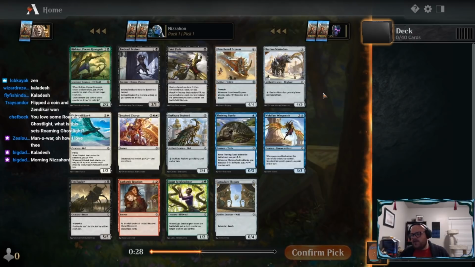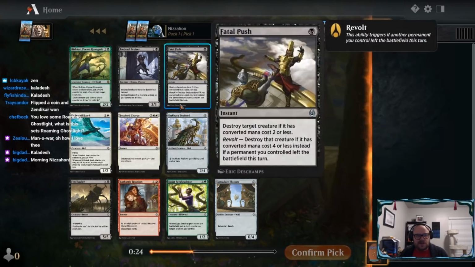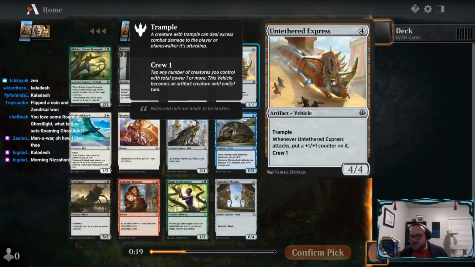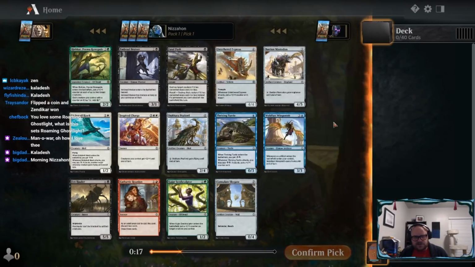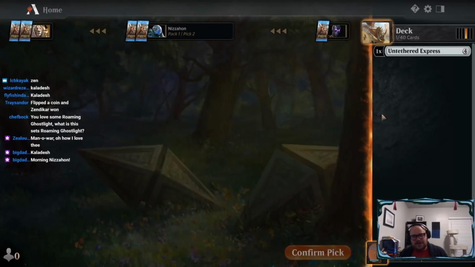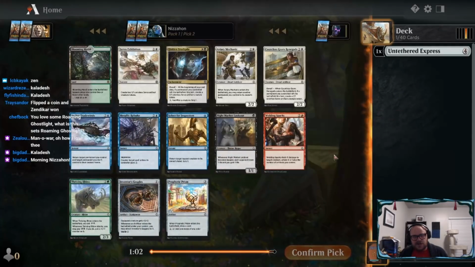Especially since this is a format from the long past, and I don't remember every detail about it. Man, Untethered Express is colorless. That matters. Certainly. But, yeah, Rishkar, Fatal Push, Untethered Express. God, they're all so good. I have to pick only one? I'm going to go with the Express in the end. Colorless, and I guess I'll use that as a tiebreaker.